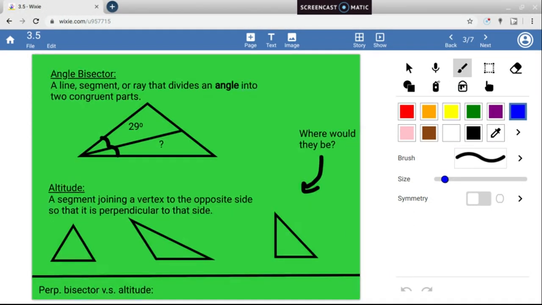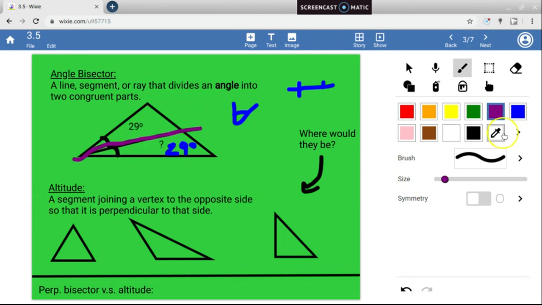The next thing is angle bisector. This is a line, segment, or ray that divides an angle into congruent parts. So it's like perpendicular, but instead of making things perpendicular, it just makes the angles congruent. And when you're talking about lines that are congruent, you'll have the dashes like that. But if you're talking about angles that are, then you'll have curved lines like that. So what would this question mark be? It would also be 29 degrees if it's meaning that those are equal. And the one that would be the angle bisector is this.